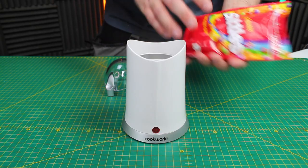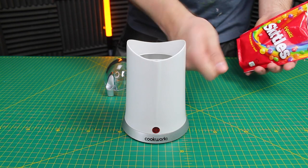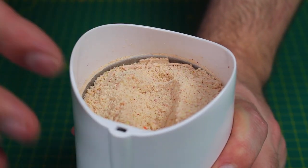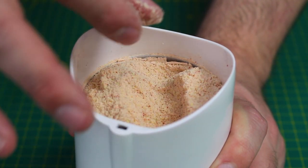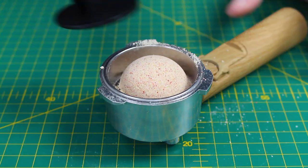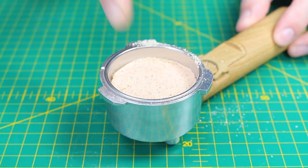In order to actually extract any flavour from the Skittles it needs to be a powder first so it can go into our little machine. We've got a really nice fine powder that will run through our machine now. So let's scoop the ground Skittles in here and press down to form a little puck in there.